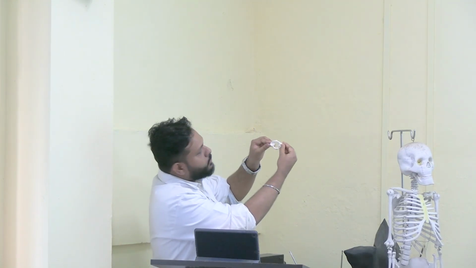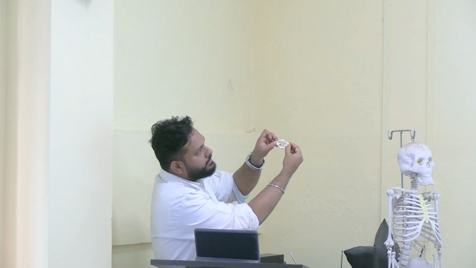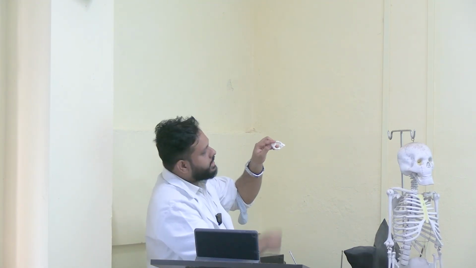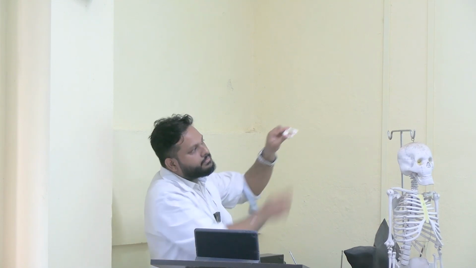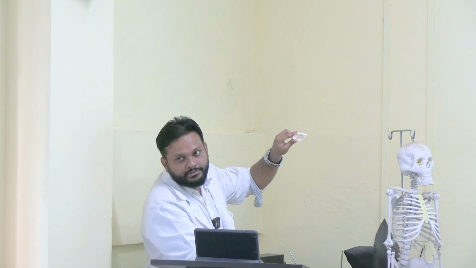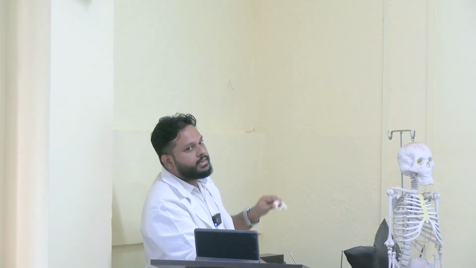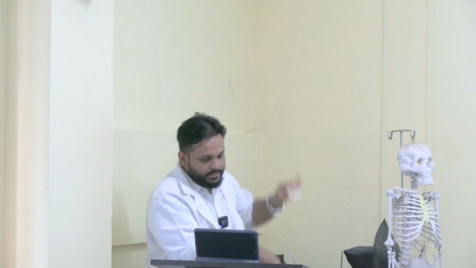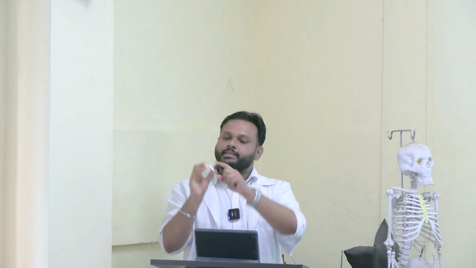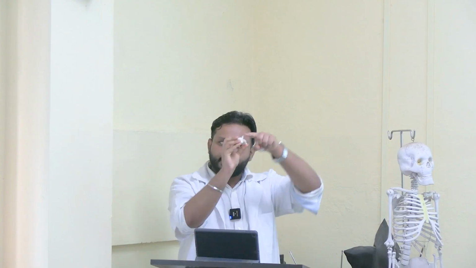The atlanto-axial joint. These two are the transverse processes, and this foramen, this is the groove for the vertebral artery. And what is this? The facet for the dens. This is the rough tubercle. Which structure is attached here? The transverse ligament of the atlas. So this is the dens part. This is the dens of the axis, or C2.